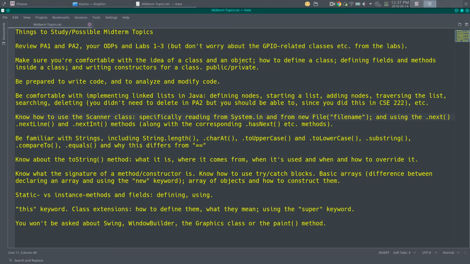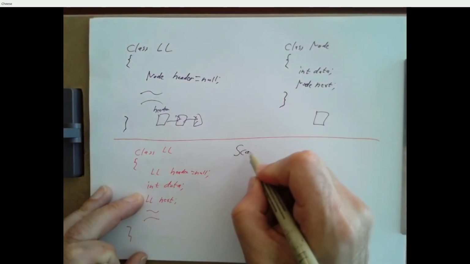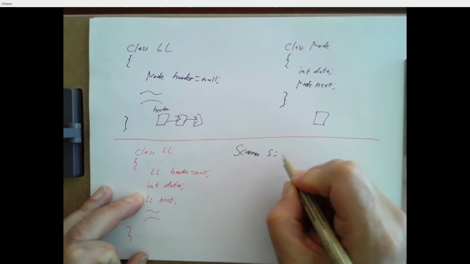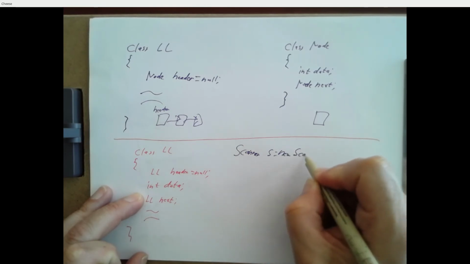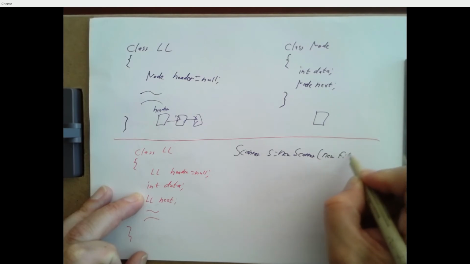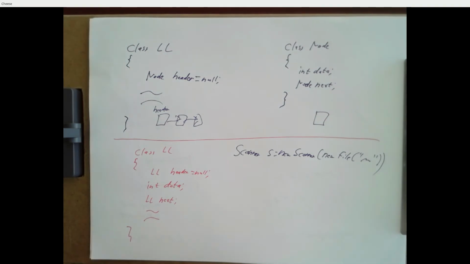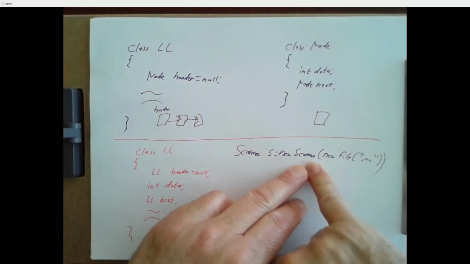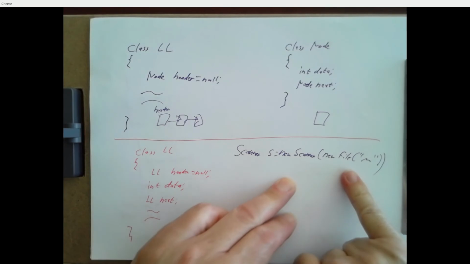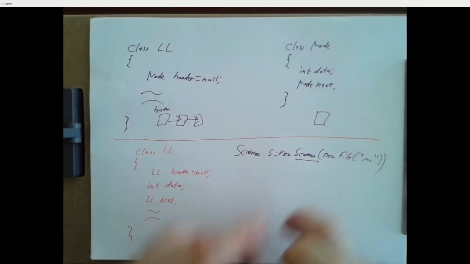Yeah? What was the second method with the try-catch? Oh, so if you're constructing from a file, right, so this says open a file and create a scanner that reads from that. This constructor will fail if the file doesn't exist or isn't accessible. So you'd want to throw that inside a try-catch.